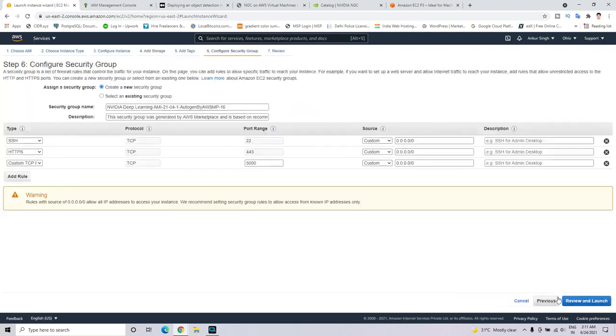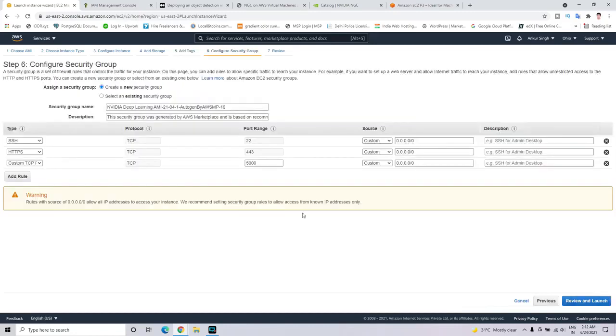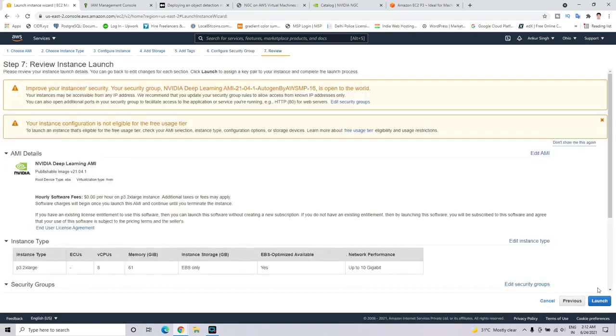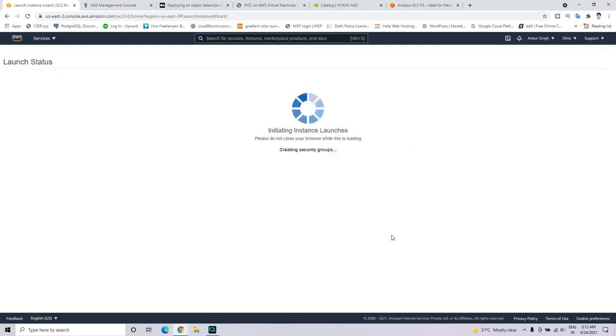Next, we have to add a tag here. Security group is fine for this demo. Then launch. We have already created a key pair, so we will be using that for this. Launch.